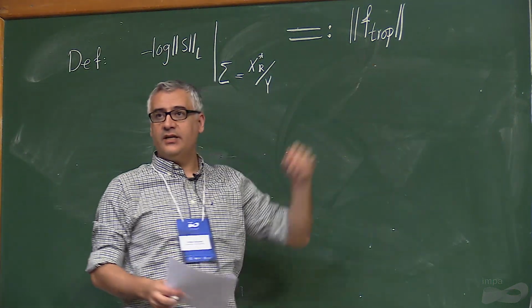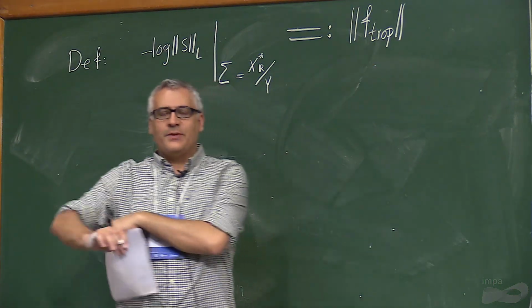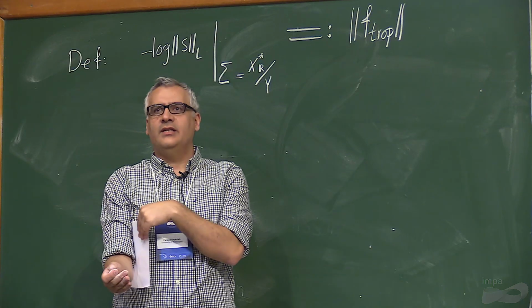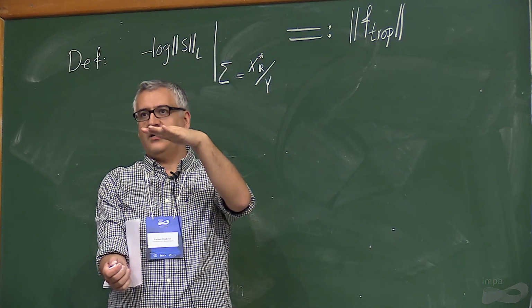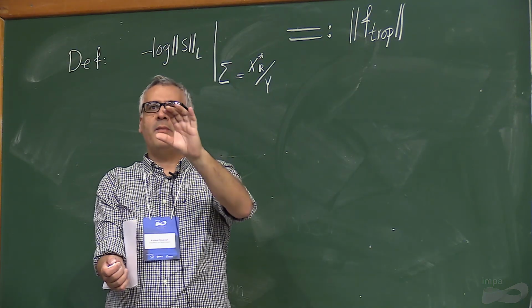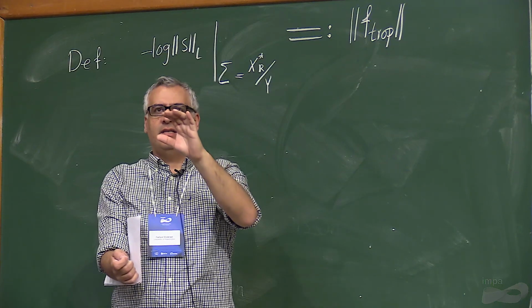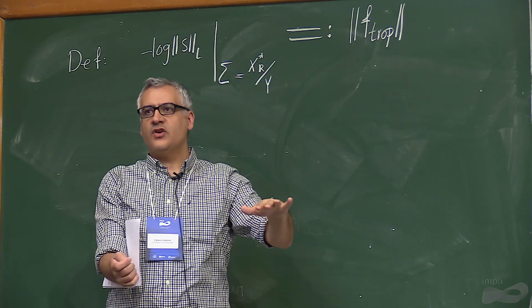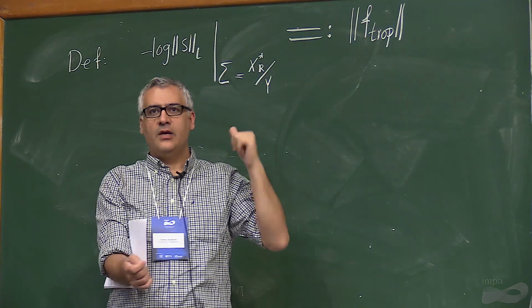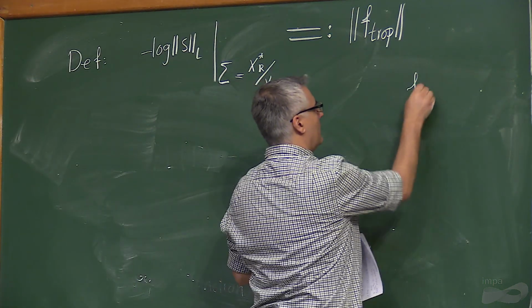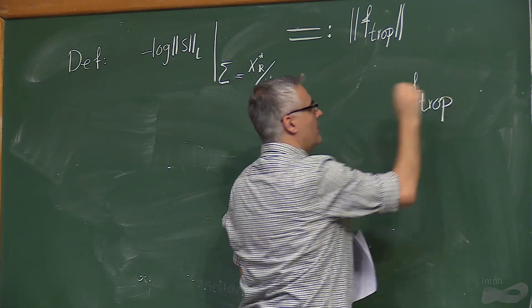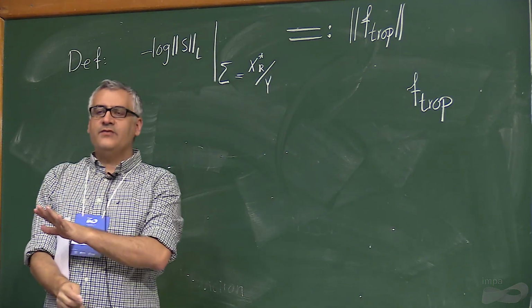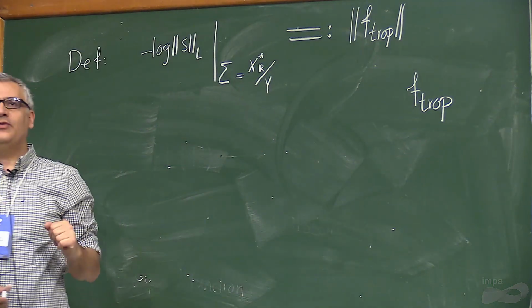You have a section. So this is for experts. You have a section of the line bundle. It gives you a theta function on the universal cover. So you remember that. It's a non-Archimedean theta function. And then you can tropicalize it, which gives you a function on the skeleton. So let's call that f-trop. You record this information. And then you restart.